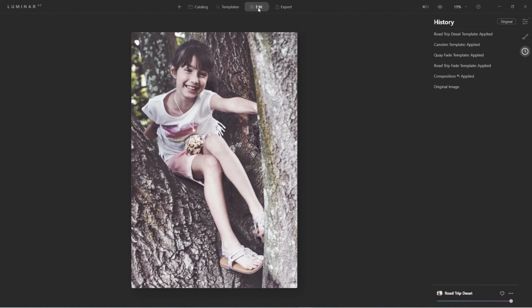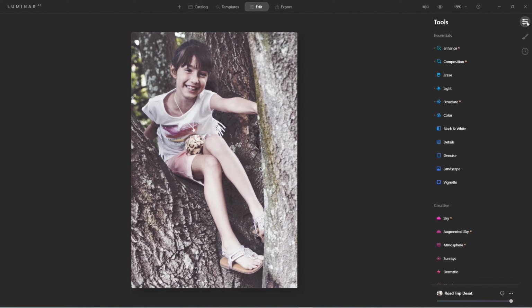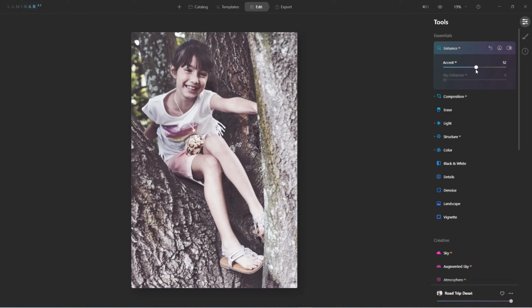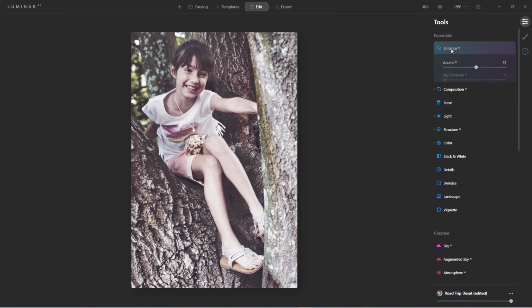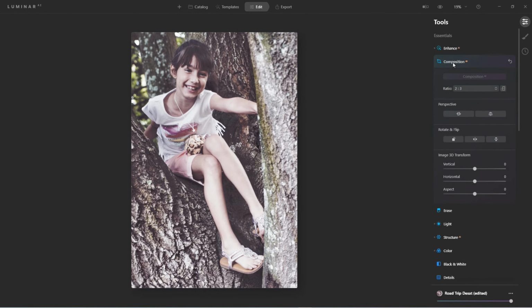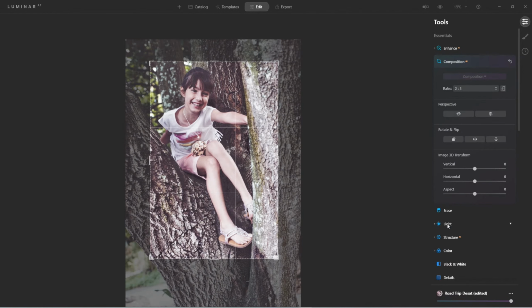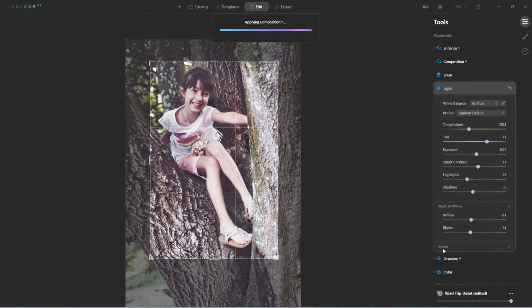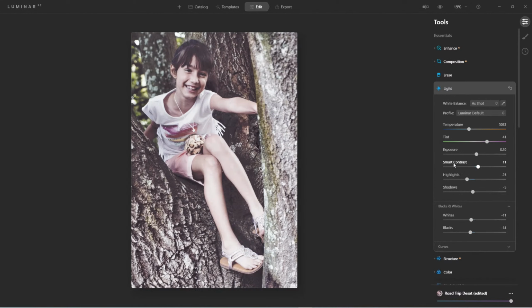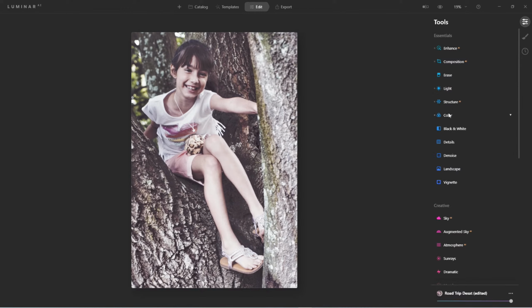Now let me come over to edit, and let's check out what that template did. Of course, it's using Accent AI. That right there improves color, detail, tone, and depth. Almost every one of our edits should always begin with this. And let's see. Composition, of course, because I cropped it. Yep, there it is. And then under light, this is where the smart contrast comes in. Smart contrast is part of the AI set. So here we added just a touch of it to an 11, brought back some of the highlights here, and of course enriched the blacks. And we have structure and color.